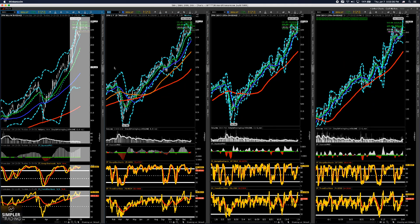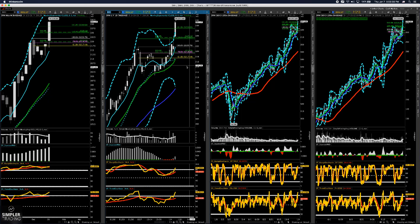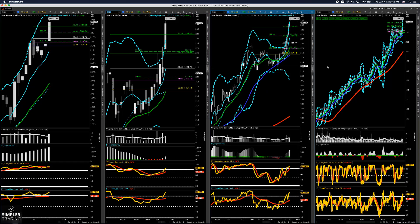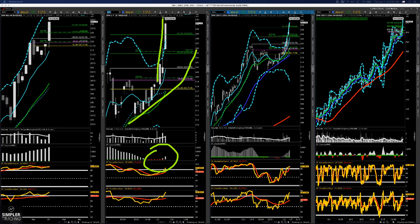Now it has already moved. We started talking about this on Monday well before it moved. But you can see here the same dynamic. What's the pattern that we're looking for? 21 EMA, squeeze. Beautiful squeeze. Beautiful move out of the squeeze — huge, huge level of expansion to the upside. So this matches with what we saw in SPX.